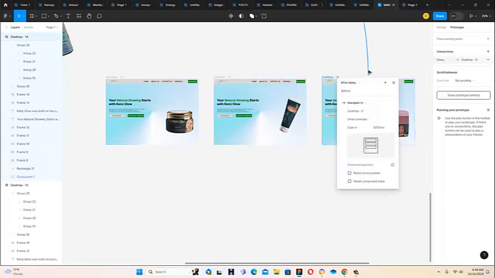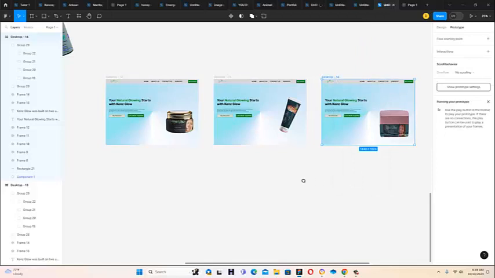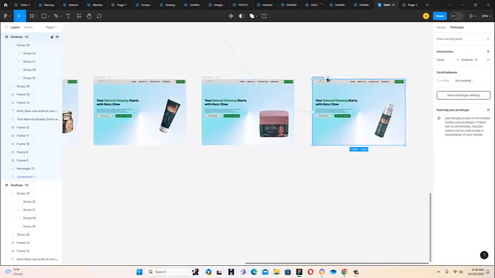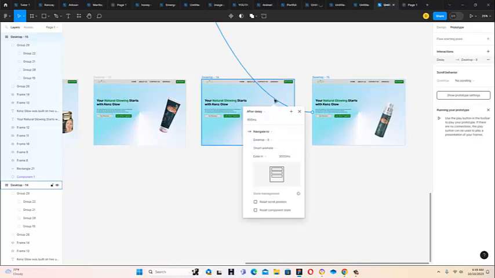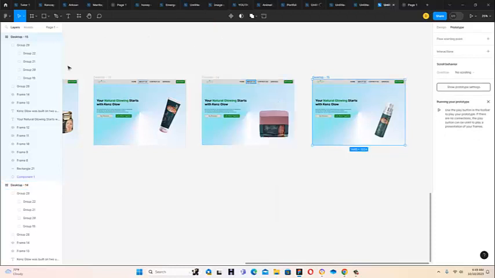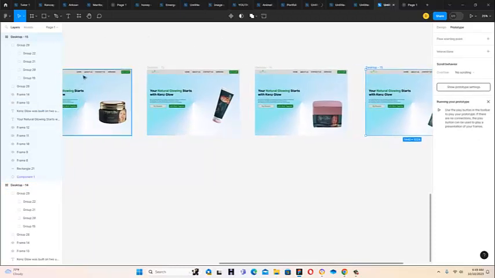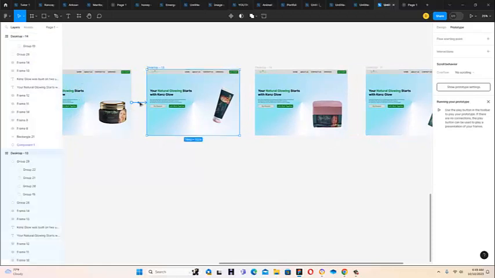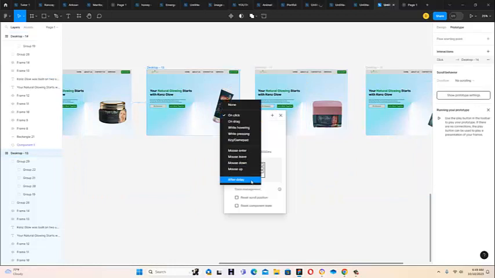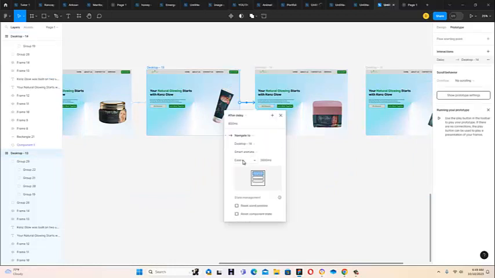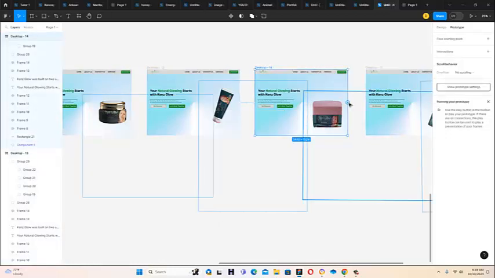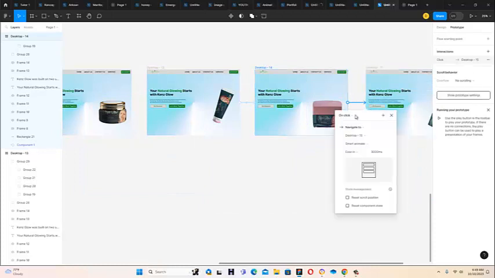Sorry, let me just delete it because I duplicated it and that first prototype is there, so I need to delete the first prototype from it first. Okay, so now I'm good to go. So now I click on this, I'll prototype this already. So the next one is this, then go to after delay, leave it to the same thing, then move this again, same thing, after delay, 3000, okay, smart animate.